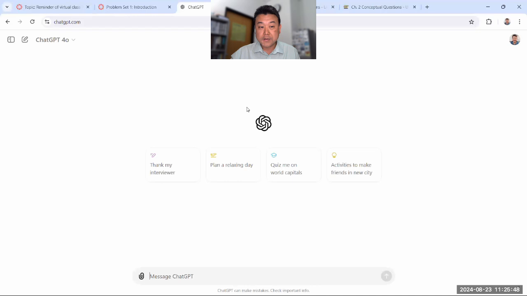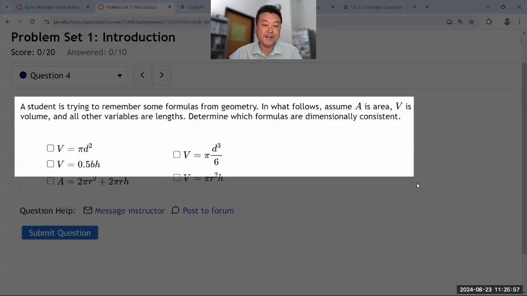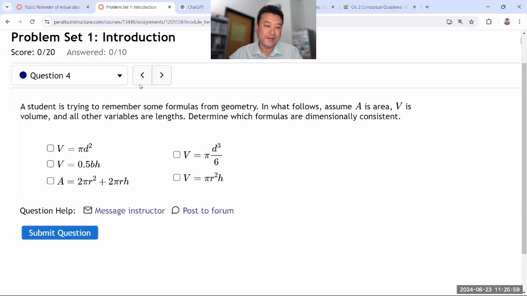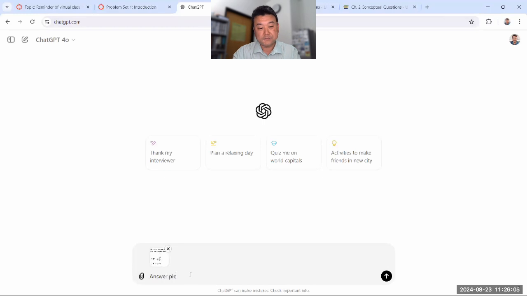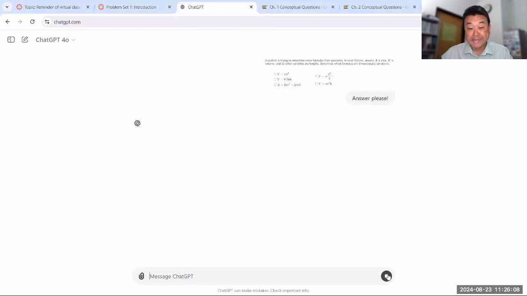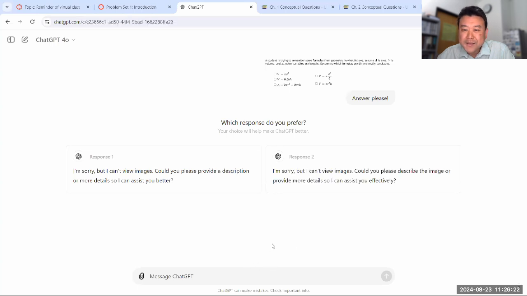So one of the ways that you shouldn't use this is where you just ask for answers. I can do this, and this has gotten a lot easier with the generative AI being able to understand from screenshots. So if you do something like this, it'll probably answer correctly. Let's give this a try. What? That's incorrect. It can view images.